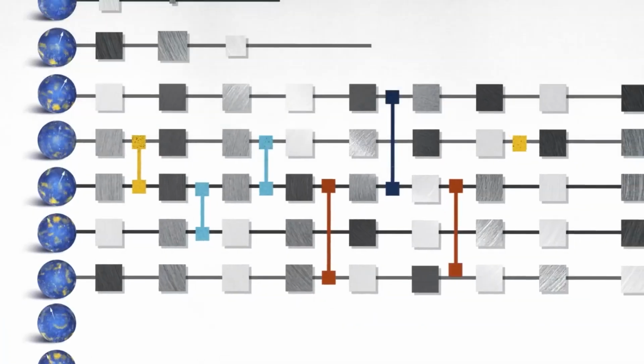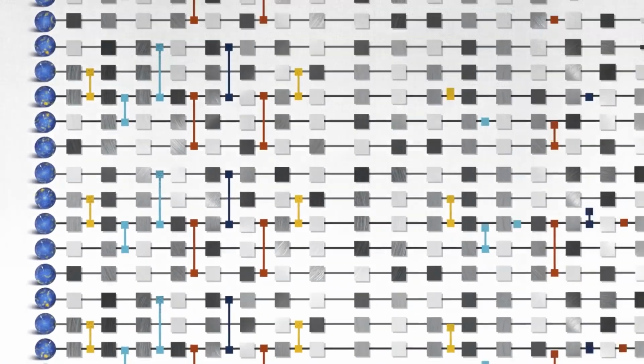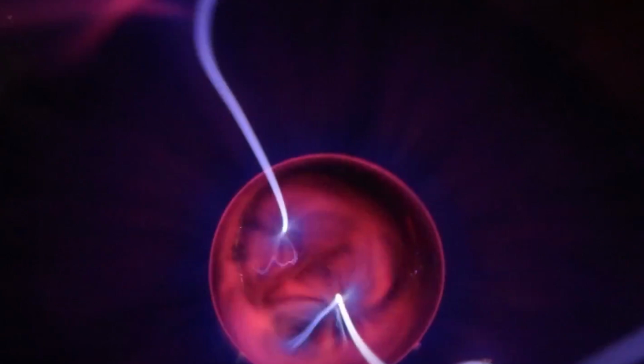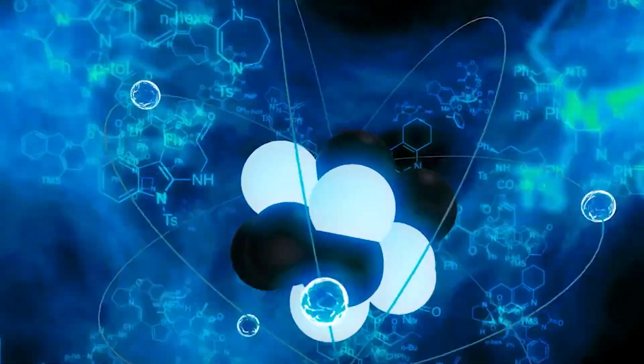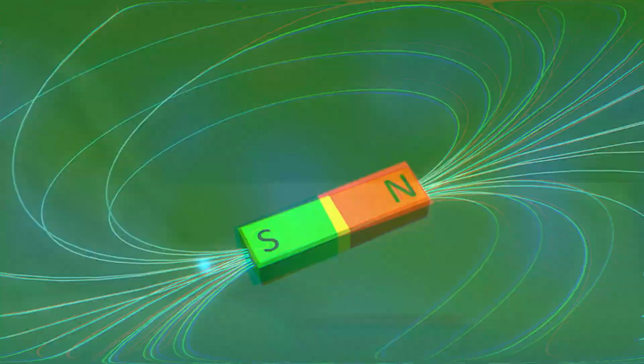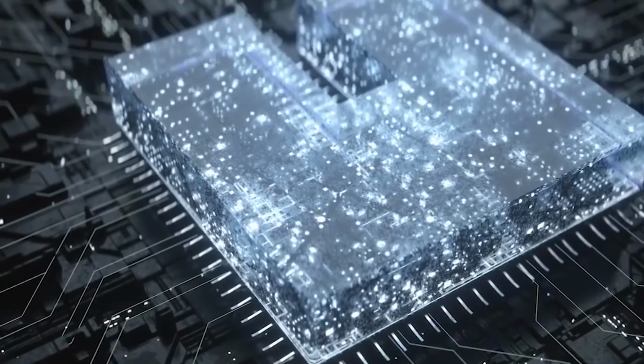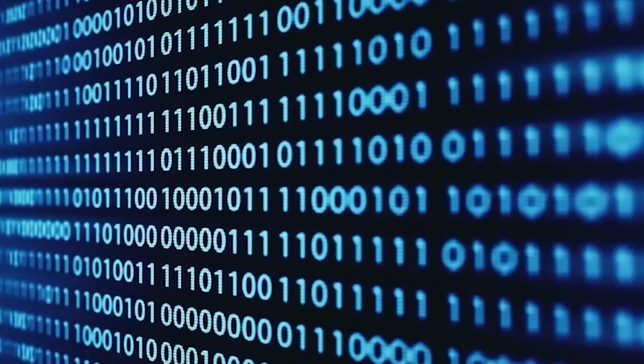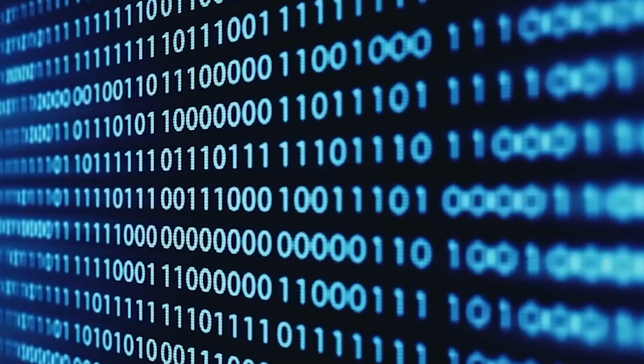Despite their advantages, qubits are also very challenging to work with. They are very sensitive to their environment and can easily be disturbed by external factors, such as electromagnetic radiation or temperature fluctuations. This makes it difficult to maintain the stability of qubits and can result in errors in quantum computations.